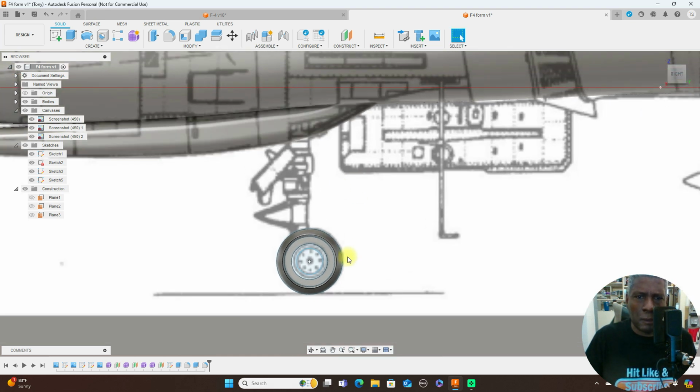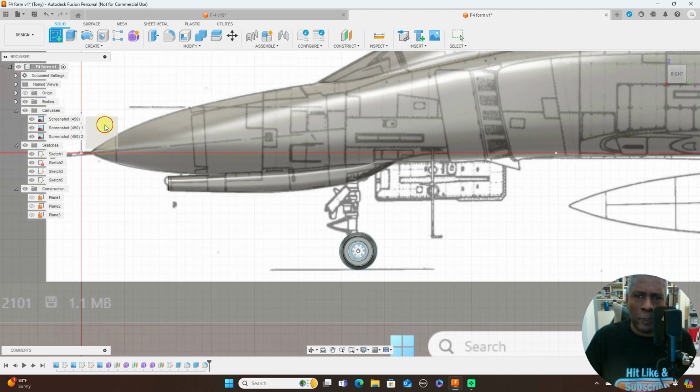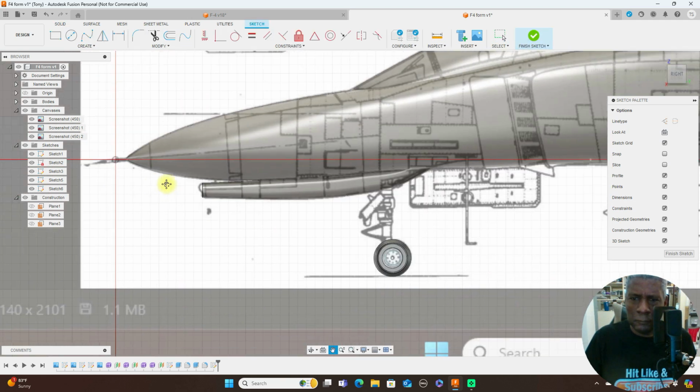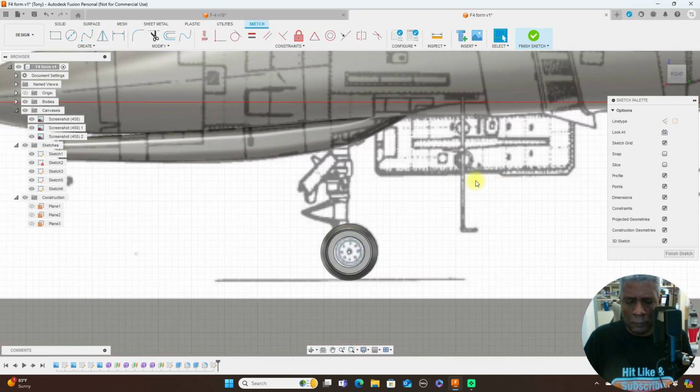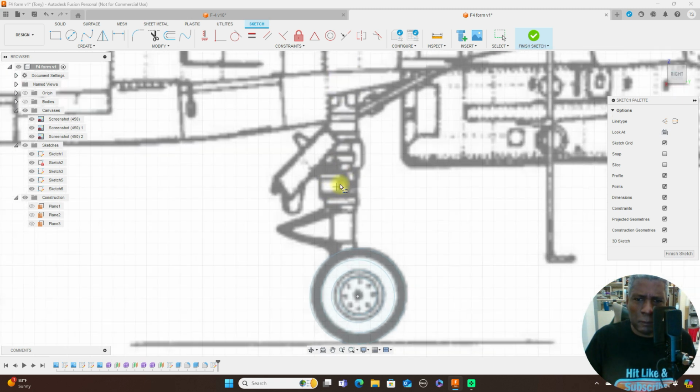Now this here, going to create a sketch on this plane here. Turn off these bodies first. A sketch from, let's see here now. Just a line from here down.